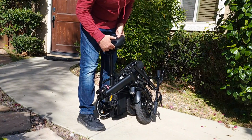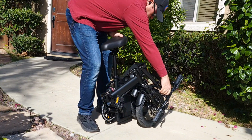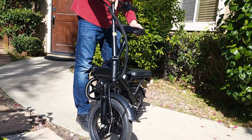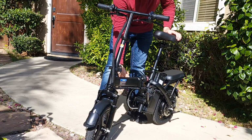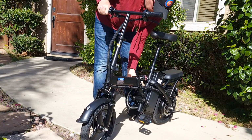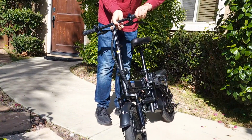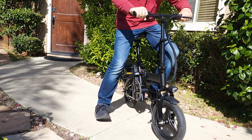You can basically remove the seat if you want to. You can carry it, put it in your car or trunk. Very easy. And to open up, you just basically pull up the handlebar, close this latch, open up. Make sure you hear the click. You would close this latch, open the pedals, and you would be able to, let's see, turn around. Oops. Make sure you turn it off actually. Move around and go for a ride.